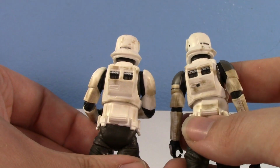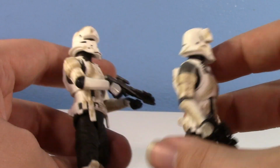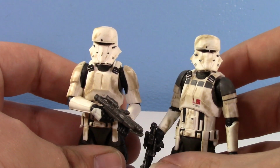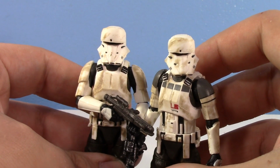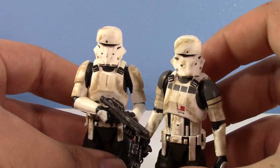The commander does have some extra little black details on his back and on his helmet. And he also has some gray on his shoulders and on his chest. There you go. There's the main differences. I do enjoy having this, though. I do enjoy having the commander because, hey, I like having a commander leading my minions, my soldiers.